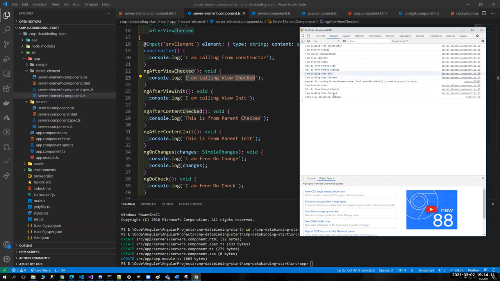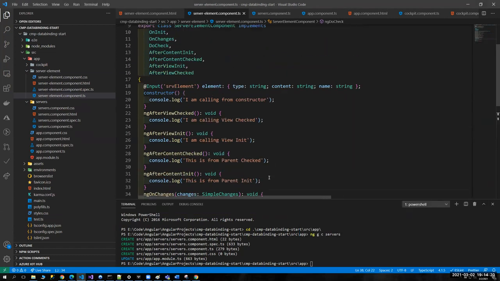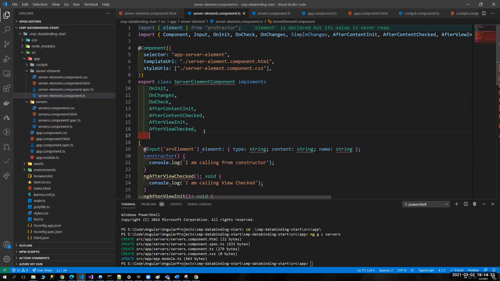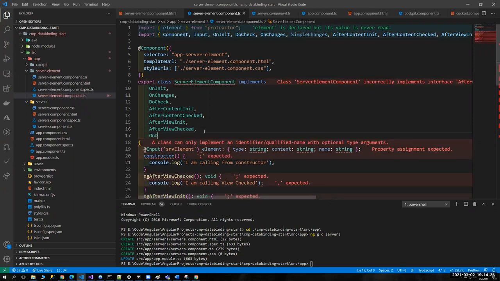So this is the order. And whenever we make any changes to view, again, it calls ngAfterViewChecked. And finally, we have one more thing. Whenever we have initialization, whenever we are trying to create something, we can also destroy it, right? So let's call it ngOnDestroy.